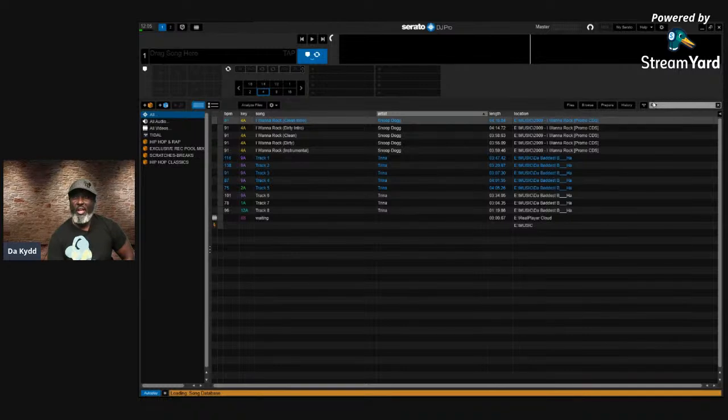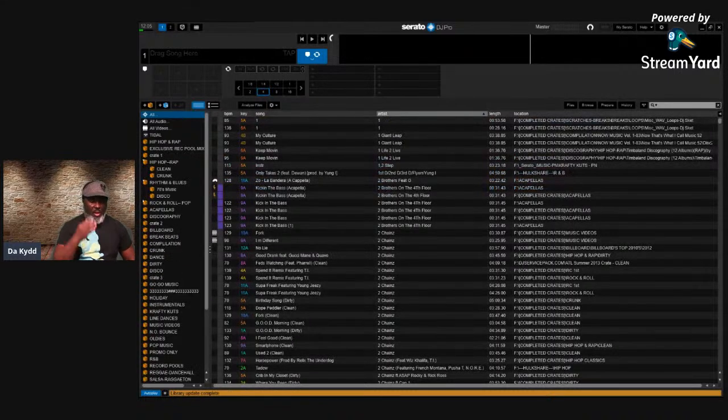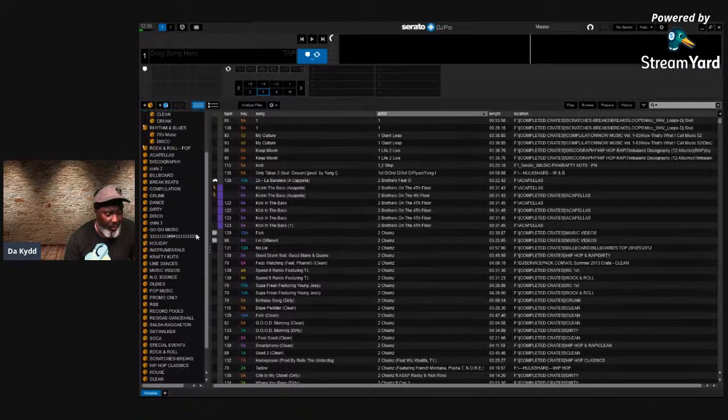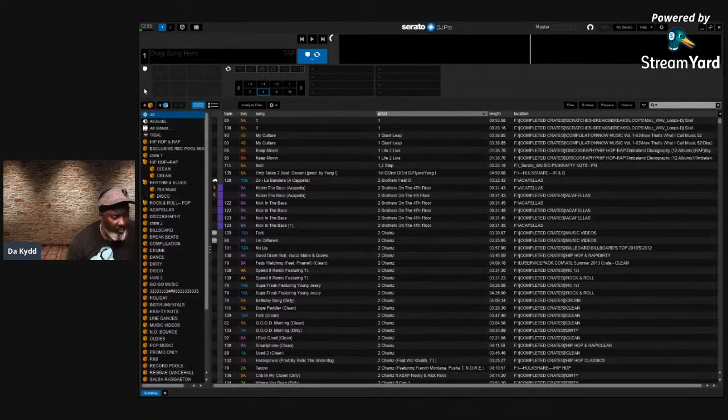All right, let's see what's going on with you guys out there. Oh, nothing different. All right, there it is. And this actually loaded up a lot more music. Well, nope, I think this is all the same. It's just that I don't have to scroll down as much. But these are all the crates that are on that drive.